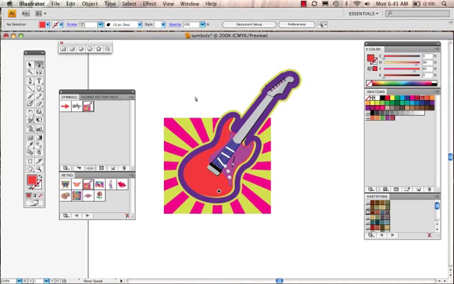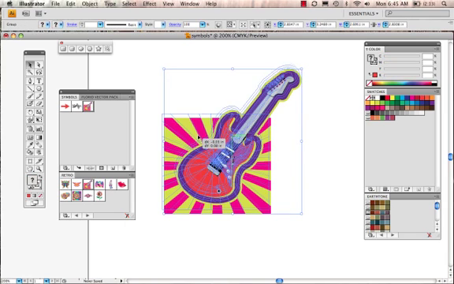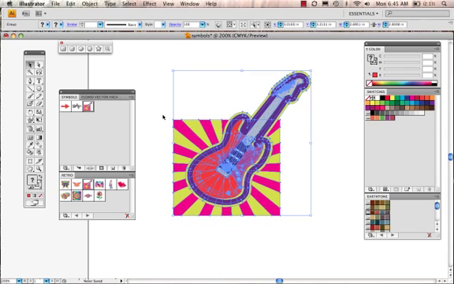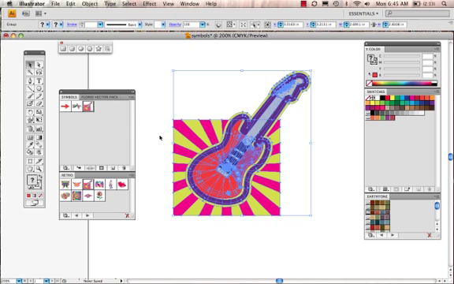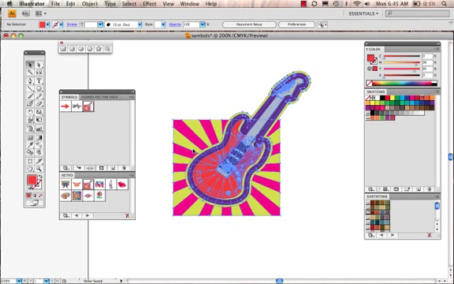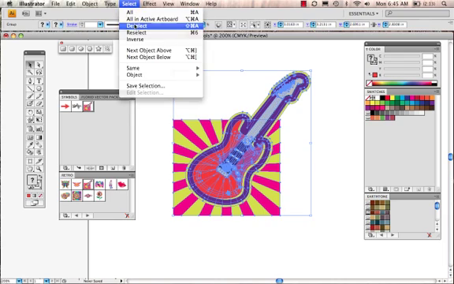Again, it's very important that we understand the difference here, and we'll see this again and again. I'm going to talk about it one more time: the difference between the black arrow, the selection tool, and the direct select tool. Okay. Again, when I click my black arrow, I get the whole object. I move the object as a whole. Okay, now I need to deselect this, okay? And you can always deselect something if you have it selected just by clicking to the side or select, deselect, okay?